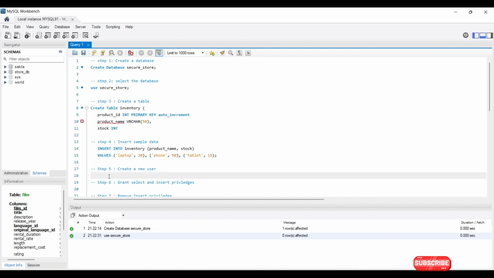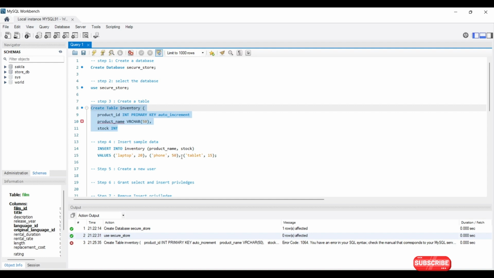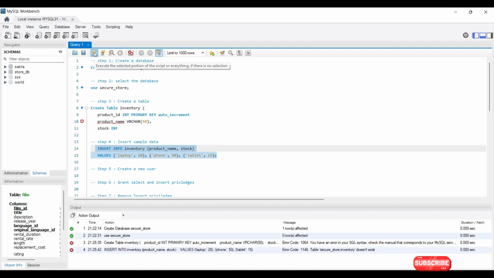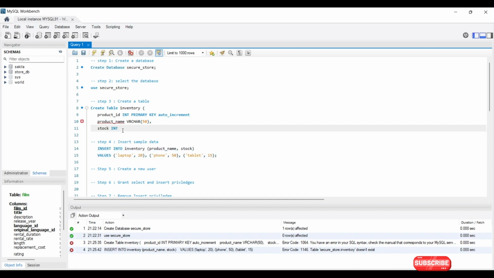So I now want to grant. So we have created a table inventory, which is green, and then we have insert into this table. Create table inventory, product name. Okay, I missed my comma here. That's why it's not green.